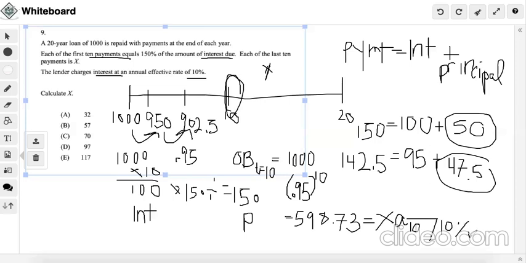So we're going to take the TVM calculator. And we're going to set 598.73 as the present value, 10 as the number of years, 10 as the interest rate, compute payment, and we end up getting 97.44.